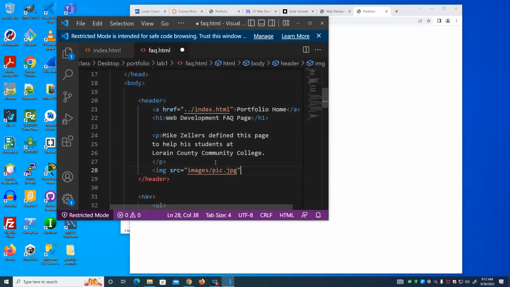Something like that. That will take me down to the images folder and use the image called pic.jpg contained within that folder.